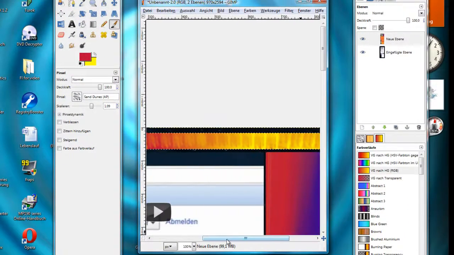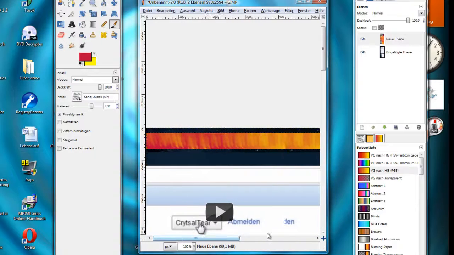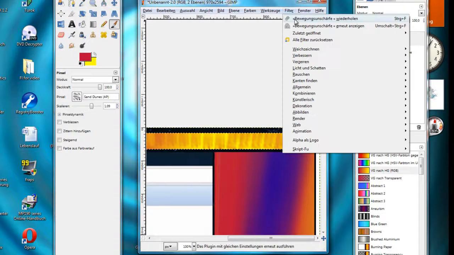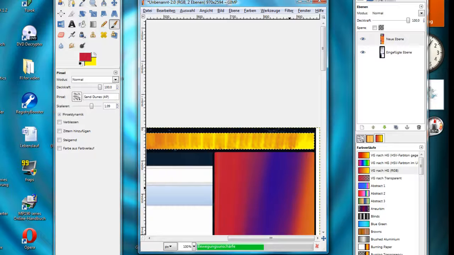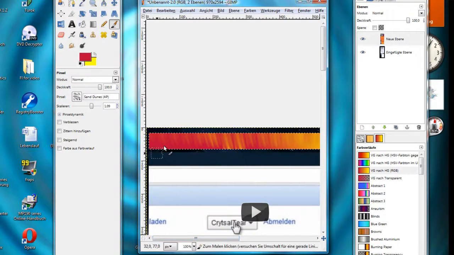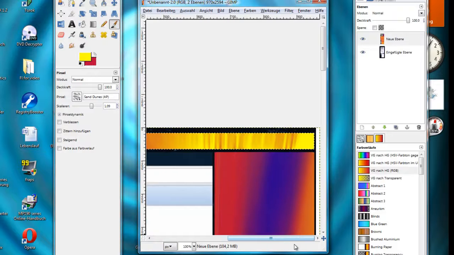Then it looks like this. Maybe we do it again, so this will make the effect look better and better. Yeah, that's okay, I guess. Maybe some more yellow here, but I'm just going to show you the basic steps. What you're going to do is totally up to you.